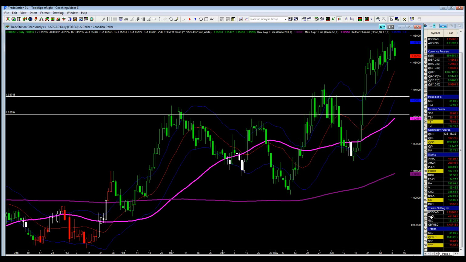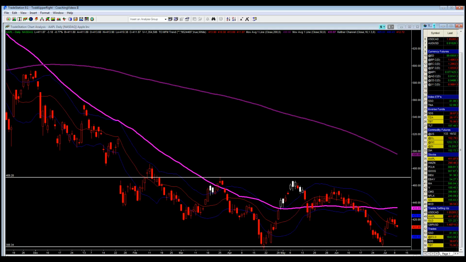Let's take a look at Apple Computer. Now this has been trying to base for quite a while. Okay? So basically, I drew a white horizontal line through these highs here, right? We're kind of in a range down in here, although the overall trend in Apple is obviously down. But look at how the market put in this low at about, what, 385 and change, and it came down here and failed and rebounced.